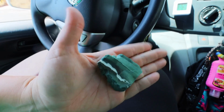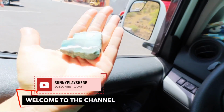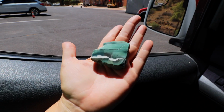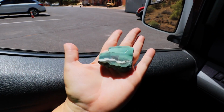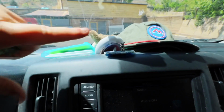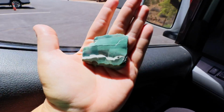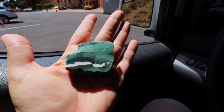Now before we get off to our adventure today, I just wanted to show you guys this. It's absolutely beautiful, and I don't know if you can see the green in this or not, but it's gorgeous. And my good little friend Kai gave me this, and it was such a wonderful thing while we were here at Weird Wild West. And it really brought a smile to my face, so I wanted to share this. I'm gonna be adding it to my little console right here where I have my bunnies very soon, but I have to get a gel pad for it first. But I did want to share it, so yeah, this is just something really super special.